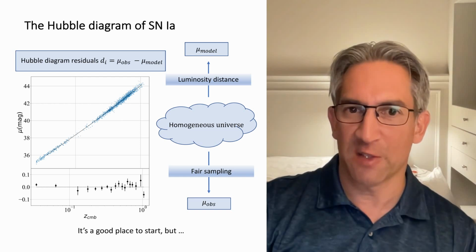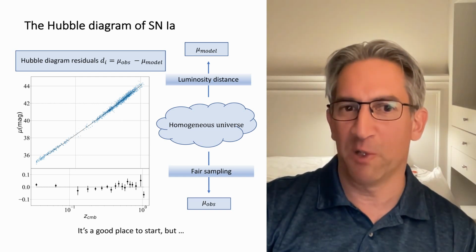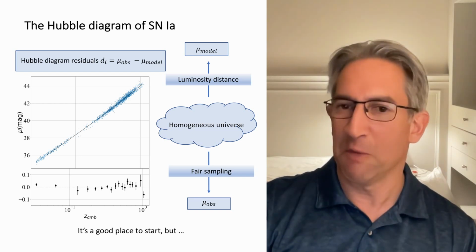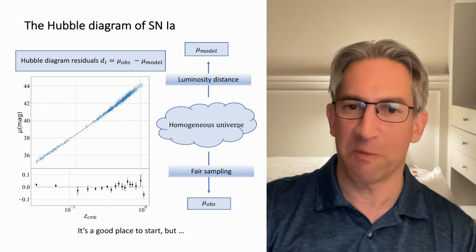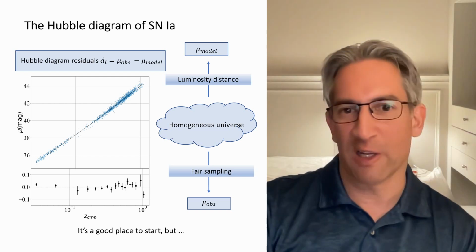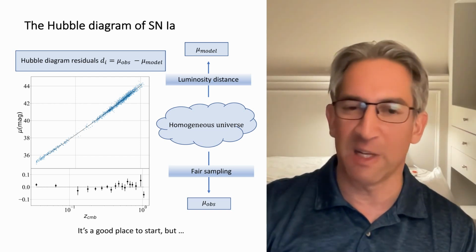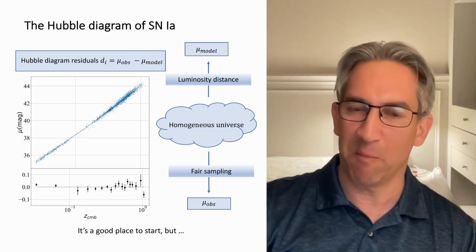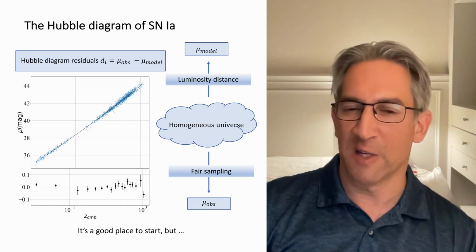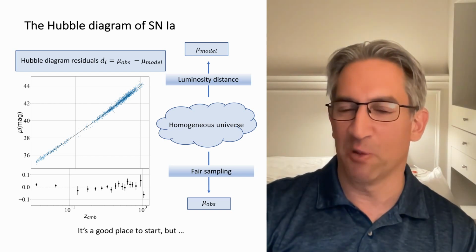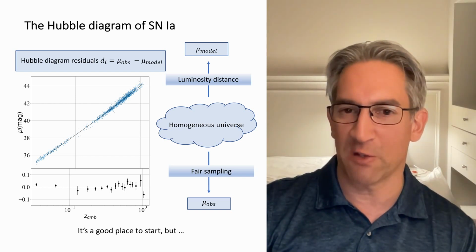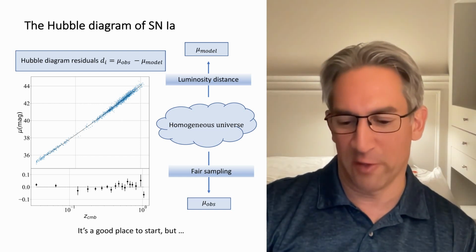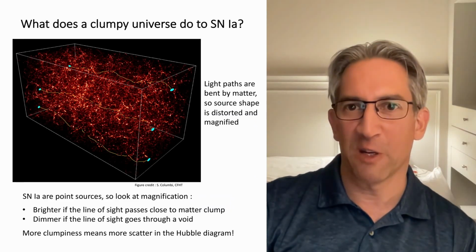I guess the question is, do we have a fair sample of a homogeneous universe when we're looking at a collection of distant supernovae? Maybe they're seen on overdense lines of sight, perhaps because those supernovae are more likely to be magnified and therefore more likely to make it into the sample. Or on the other hand, maybe if they're spectroscopically confirmed, they might be on more underdense lines of sight because a crowded foreground might make it more difficult to confirm the spectroscopic redshift.